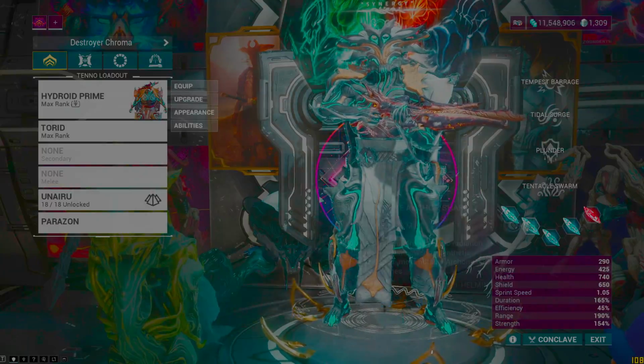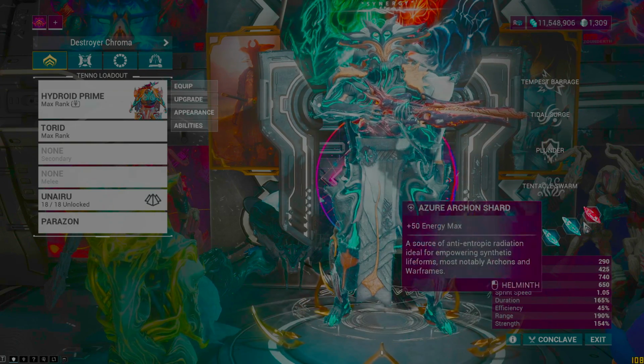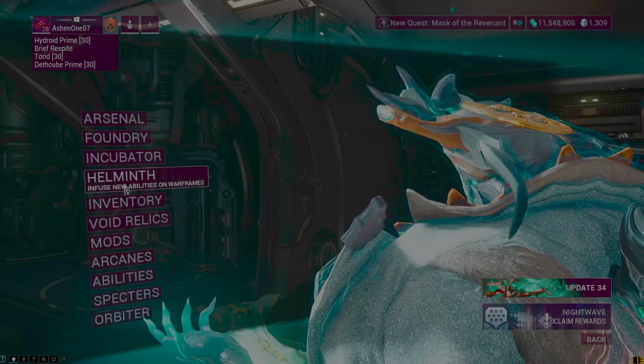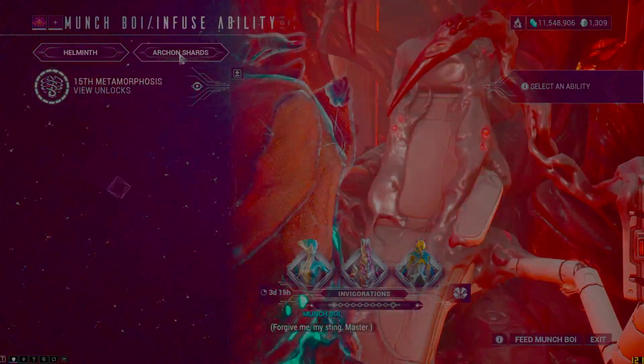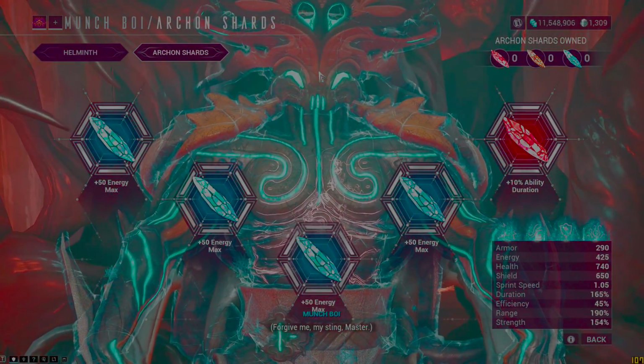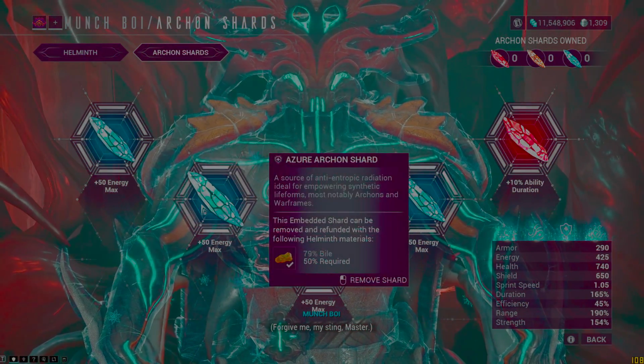If you want to follow this build, then you might need some blue Argent Shards to increase the energy of Hydroid without mods like Prime Flow. All the mods you have seen earlier are necessary mods for Hydroid, and the only one I think can be taken out of the equation is an energy mod, and just use the Argent Shard system.